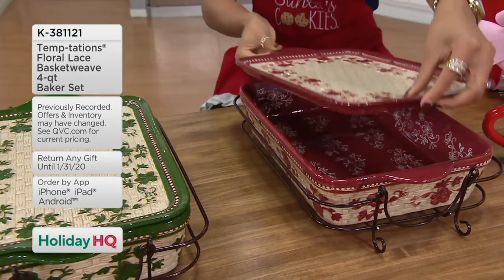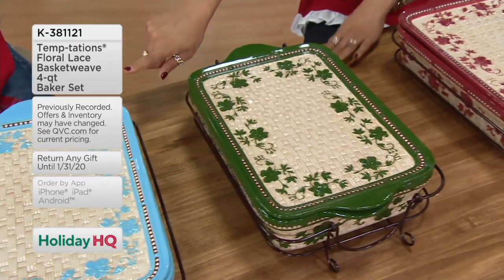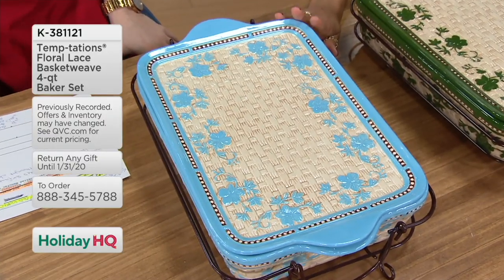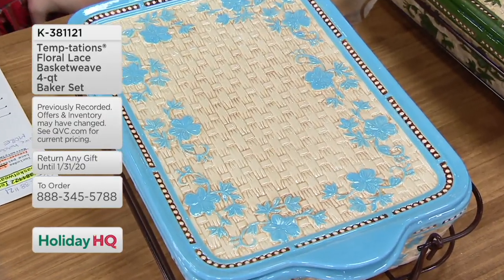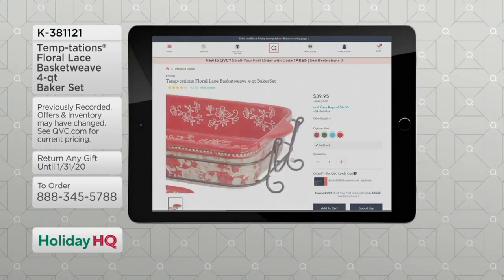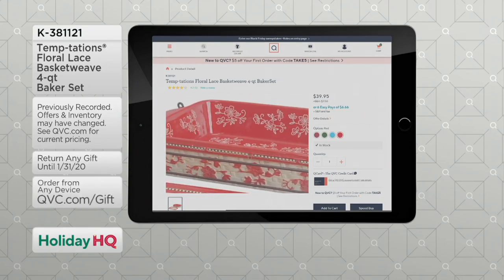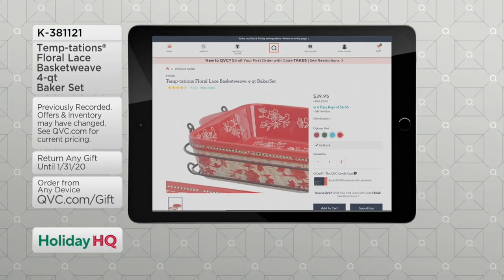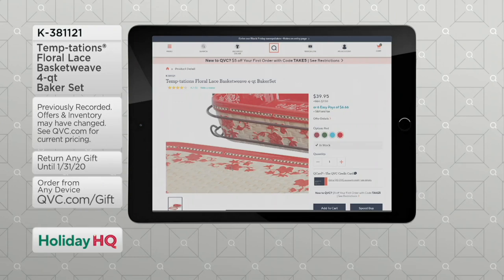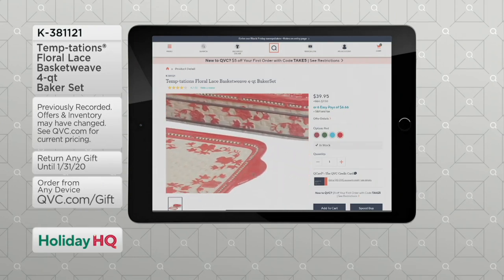There's your lid. Then next to that is green, and then it's white, so blue. Pretty. If you're doing a baby shower and there's a boy, oh, how pretty. And on QVC.com, just know we have all of the colors, including what you're seeing here, which is that beautiful, I guess you would call that the red. Makes sense. And then you also have the blue. Oh, blue is sold out, actually. So we do have light blue, red, green, and then the cranberry.